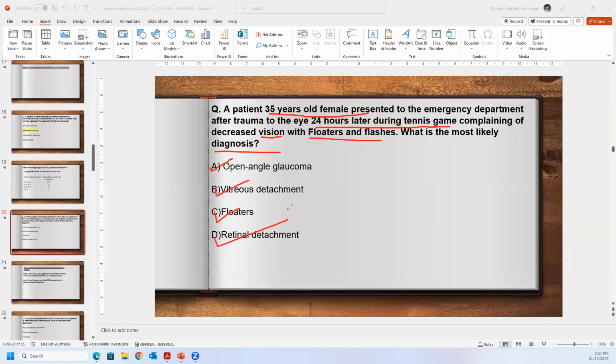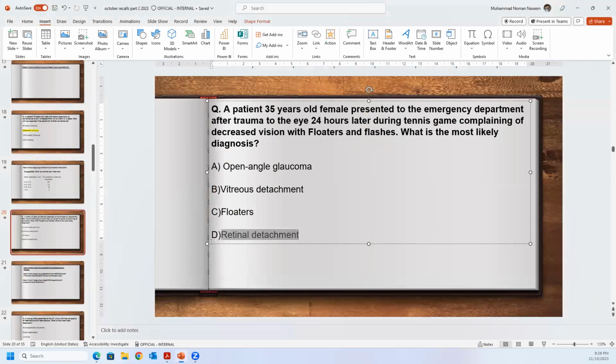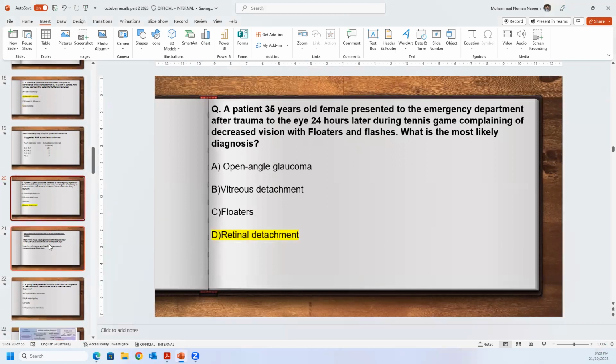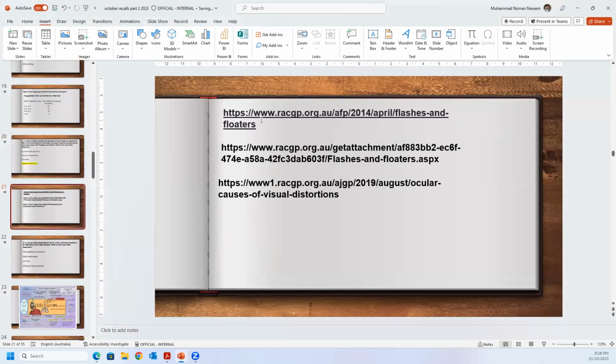With the vitreous detachment, there will be complete loss of the vision abruptly. In retinal detachment, it is a bit later presentation because it takes some time for the retina to detach. Usually the patient complains of a curtain coming down over the eye and can't see beyond a certain point, and complains of floaters and flashes. Floaters and flashes also happen in vitreous hemorrhage, but the falling down of the curtain is specific for retinal detachment. As I discussed last time, you can study this from the RACGP or the guideline I've shared previously with you guys as well.